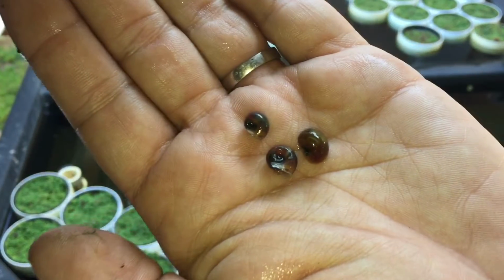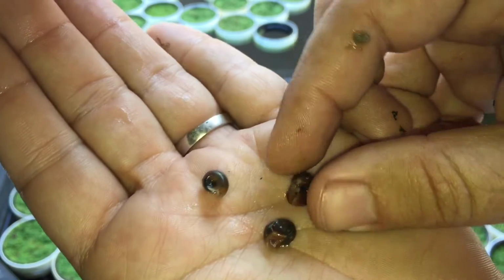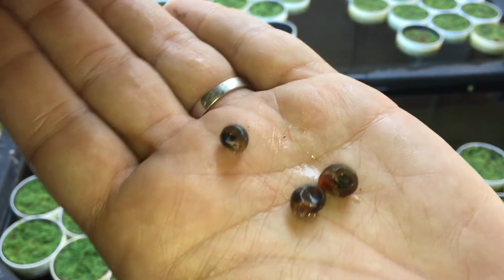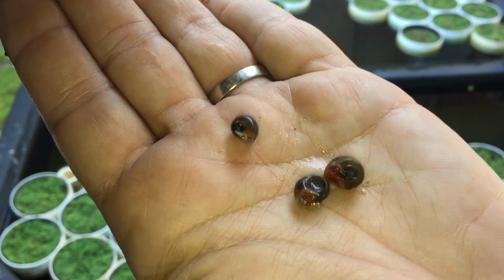Here's those snails. They've had their last meal. Sorry, activists, but these are getting crushed.